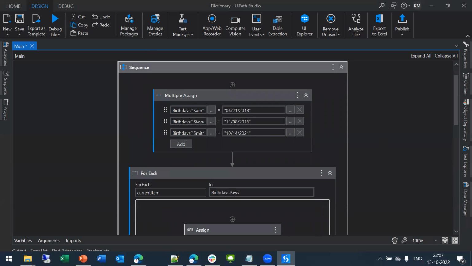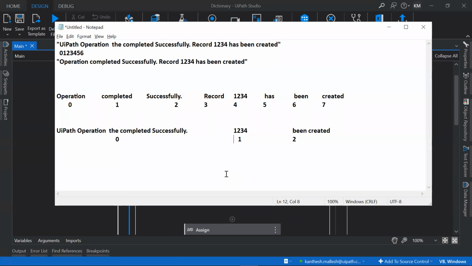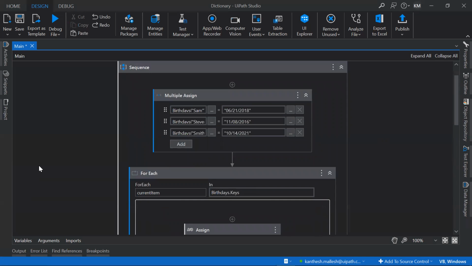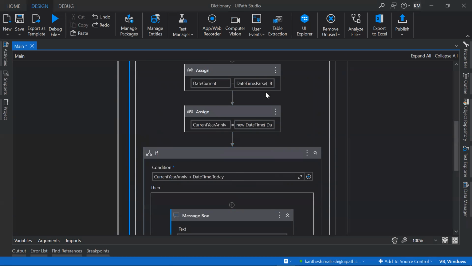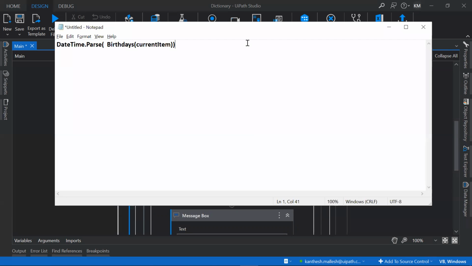Let me open up a notepad and clear out the things and copy some of the expressions we have given so that we understand better. Here, what's our date current? Next, I would say current year anniversary.